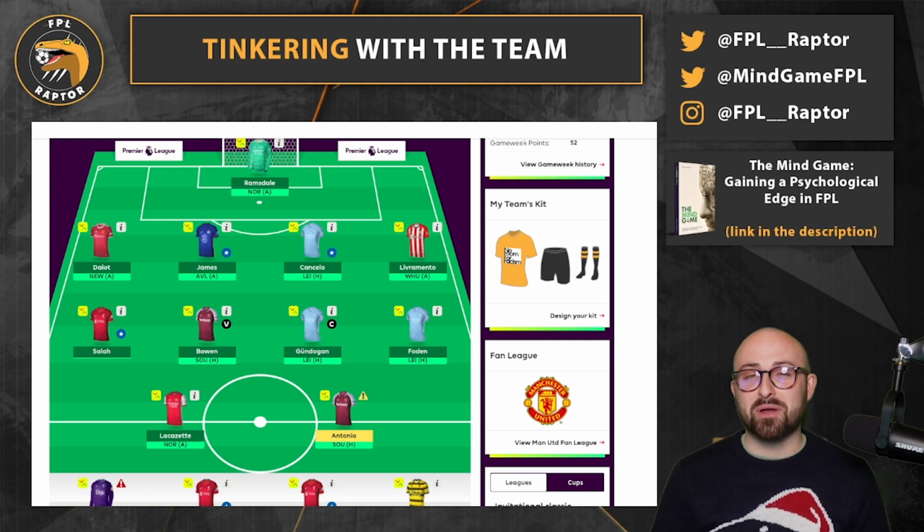If the Villa-Chelsea game is postponed, I think I'll end up free hitting and it'll be something along the lines of what I just showed you. If the Villa-Chelsea game's on, it's a 50-50 at the moment, whether I free hit or take a -4 and try and squeeze out 9, 10, 11 players. Let me know down below. What is your current plan? I always want to hear what you guys are doing.